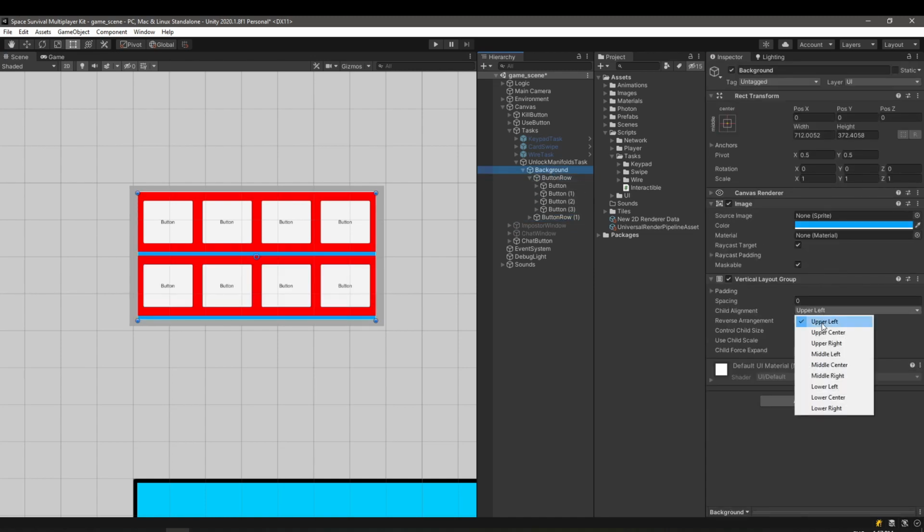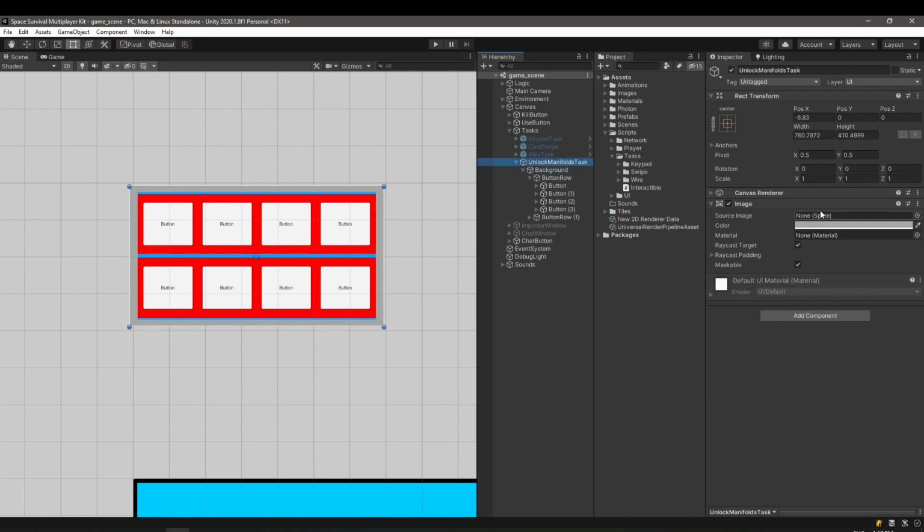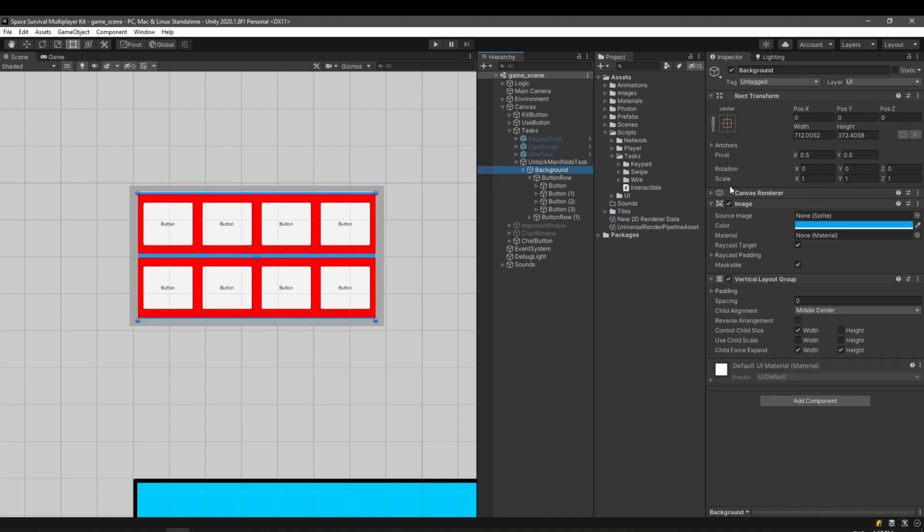This is a good way to visualize the context better. After I'm happy with the results, I will clear everything and just use a single button as a final prototype to create everything out of it.